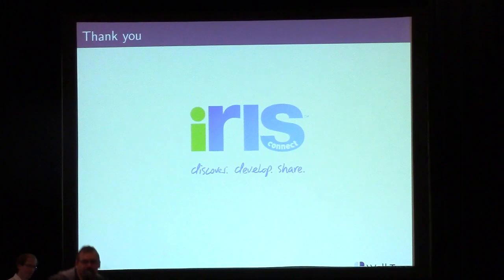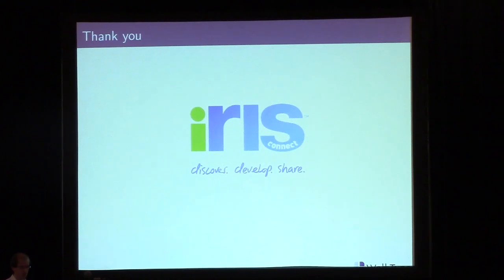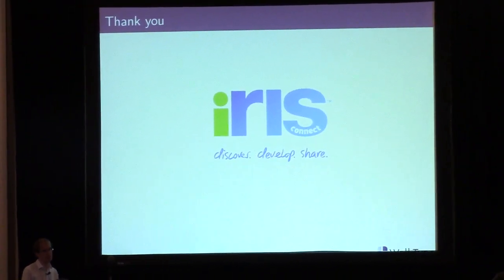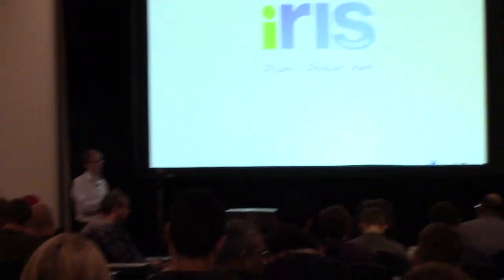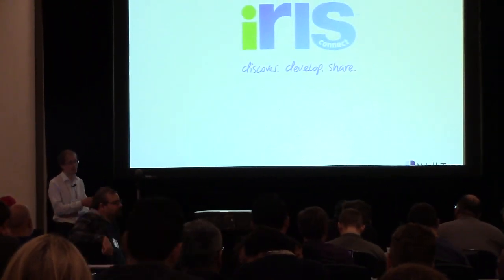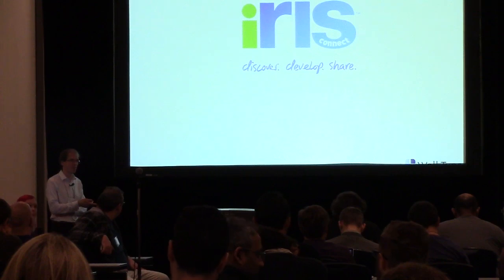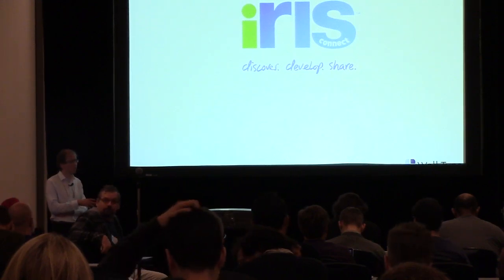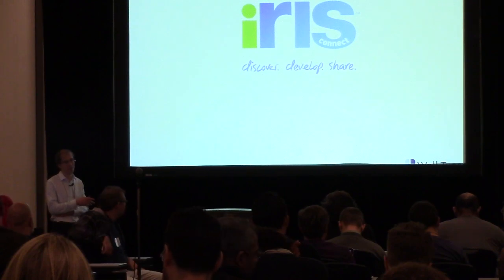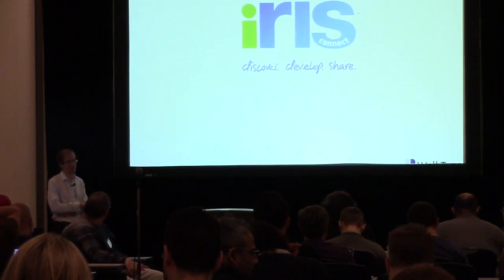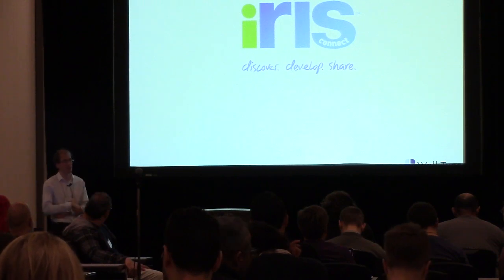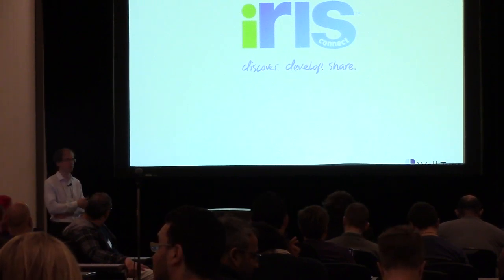On the question of whether this covers the API as well as the data schema: the schema contains the types used in the data model, which are also the types used for communicating with clients. So the changelog describes both what's changing in the data and what's changing in how clients should communicate with the server. However, API changes require more care since it takes time for changes to propagate and we may need to be compatible with multiple versions simultaneously — and there isn't yet a good way of capturing that.